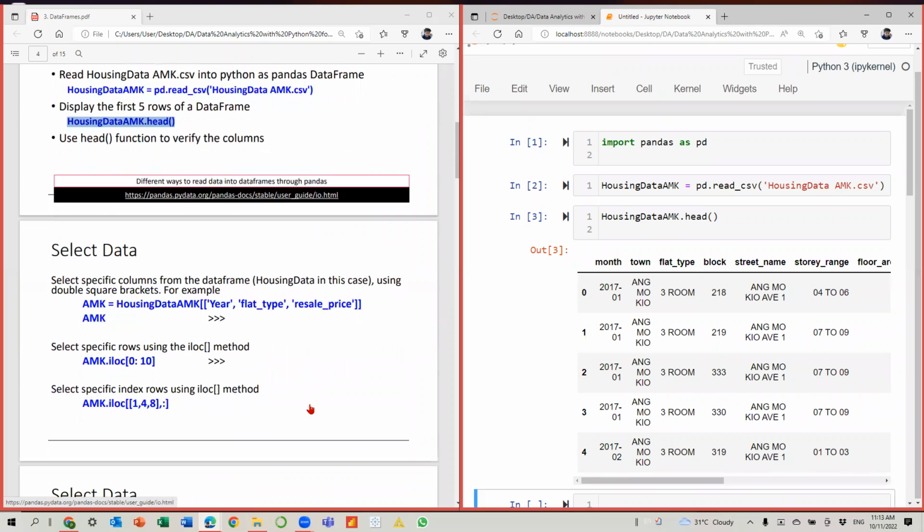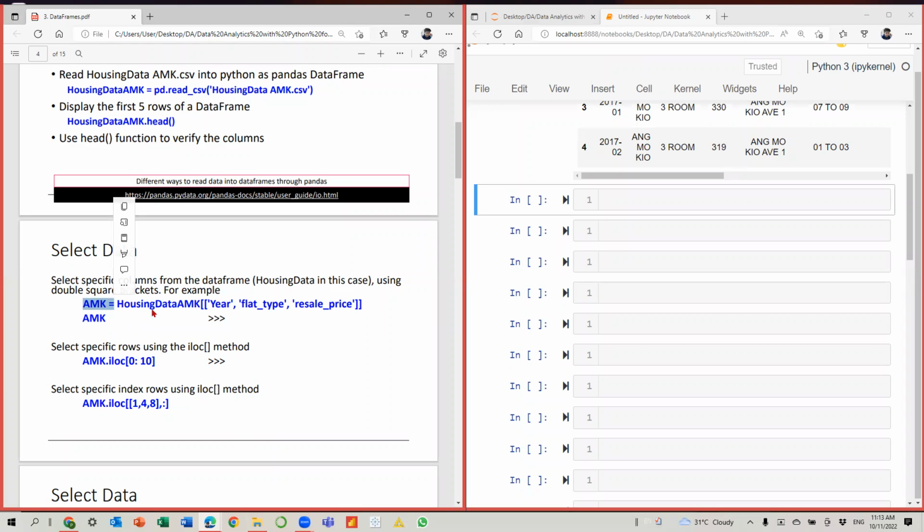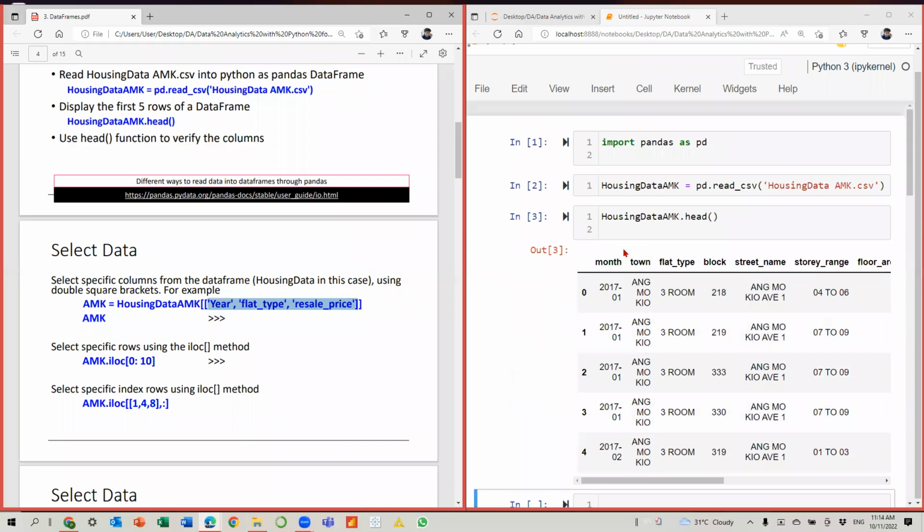Next, after we have created the housing_data_AMK data frame, we want to further reduce it to make an even smaller data frame. We want to make a new data frame called AMK. We don't want all the columns in housing_data_AMK. We only want the year, the flat type, as well as the resale price. Take note that these are the names of the columns, and they have to match what we have in our data frame.